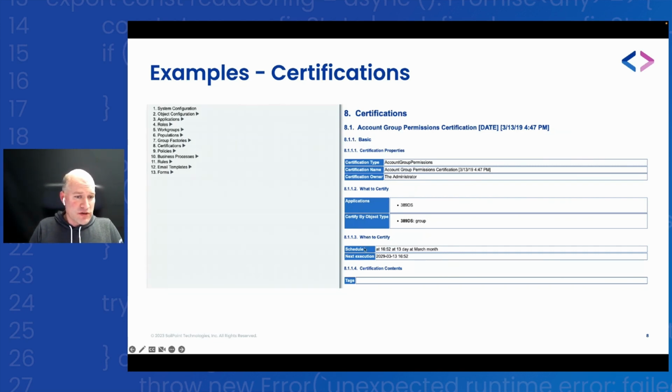When to certify, this is actually a cron expression that is stored in a schedule object. And this is parsed using a so-called cron parser. So it doesn't really look like real English, but at least it is more readable than stars and numbers. And the next execution date is formatted as a date, and the date format itself is configurable.